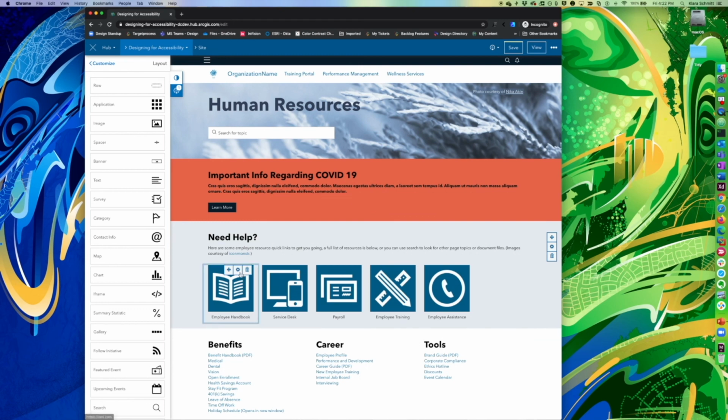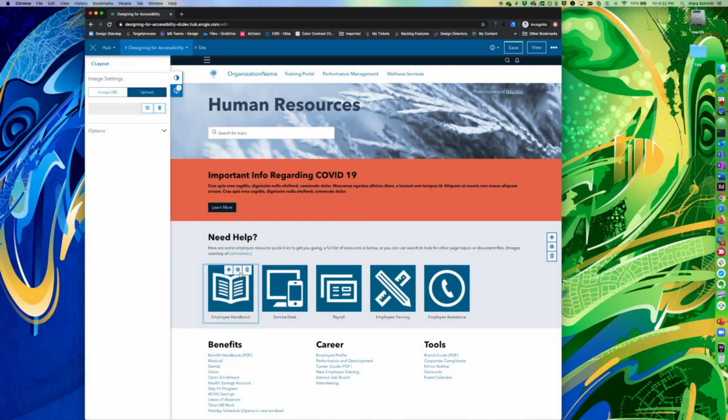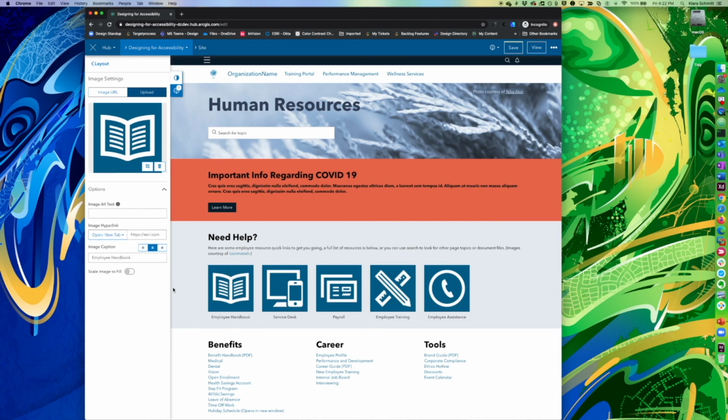The other thing which I was mentioning before, if you are using images as links, while there is caption text here, you're probably better off describing where the link is going to take you than what is in the image. So I might put "employee handbook" here, even though it will be duplicative. I'll hear it twice when I'm navigating by screen reader, but it's better sometimes than just relying on the image and leaving the images marked decorative, because if you don't put alt text, it'll indicate a decorative image, and if you put something like "book," it doesn't offer a lot of value.